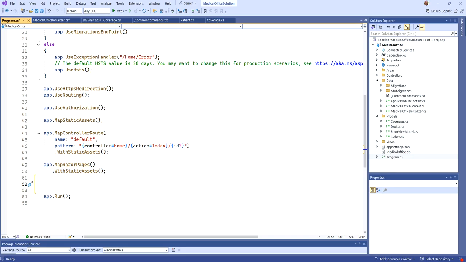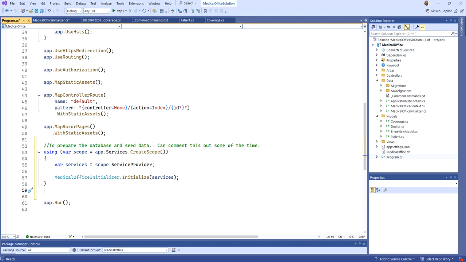Okay, so I can put code as simple as something like this in place. Now we will add more logic to this later on as the app gets a bit more complicated, but basically just using our scope, we're going to create a scope of services, getting our service provider, passing that here as we initialize the medical office initializer. And that gives it the ability to find the connection string as it creates our context and away it goes. So we're going to call initialize every time we run. There we go. Now, of course, the logic is there. If the data is already seeded, then it won't try to add it again.